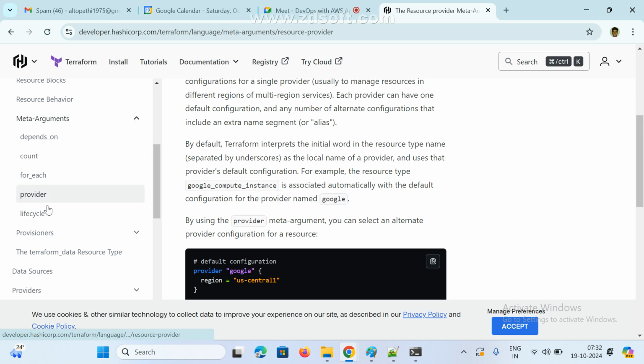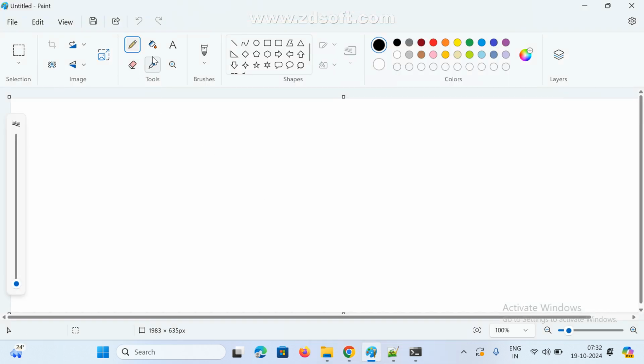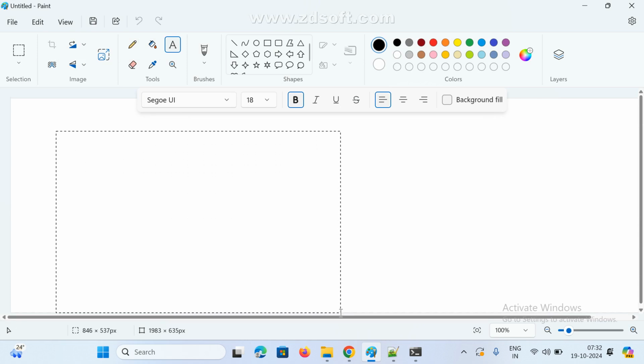These are the meta arguments. Many people ask this question in interviews: what are the main meta arguments in Terraform?